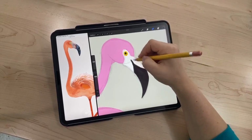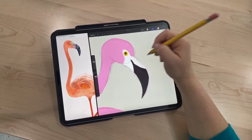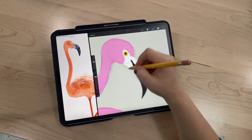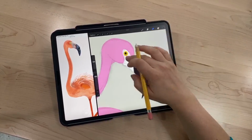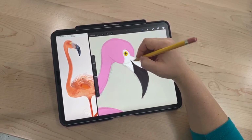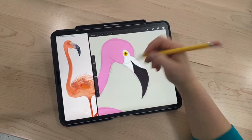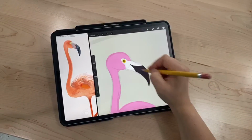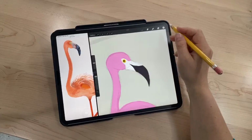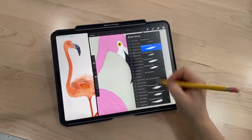Oh, okay, so I tried to erase. See, I do that erase to get the pointy thing, but since it's on the same layer, I just erased the beak. That's not gonna work. So I'm just gonna choose white and paint over it. There we go. And then I can get that same pointy shape. And then I'm gonna add a line. I don't know, not quite white all the way.